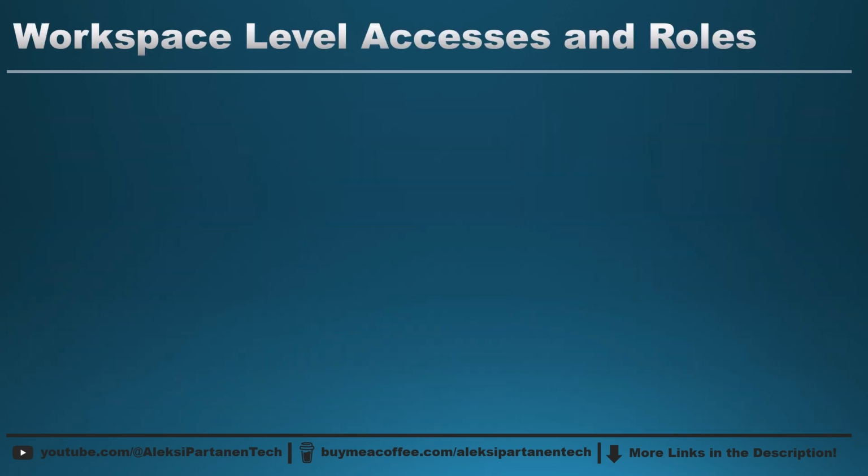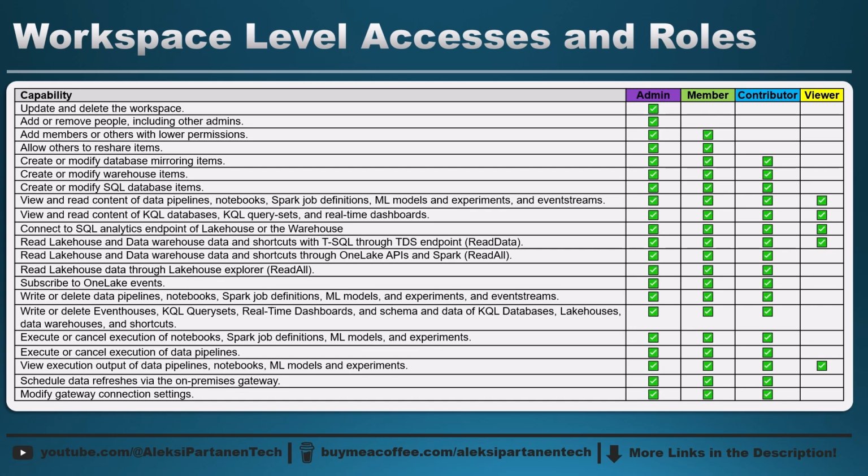Next, we have a very important topic for the DP-700 exam, and that is the workspace-level access and roles. These 4 different roles, admin, member, contributor, and viewer, can be granted on workspace level. I have copied this table directly from the Microsoft Learn documentation, and now let's go through it. We will start with the viewer role.